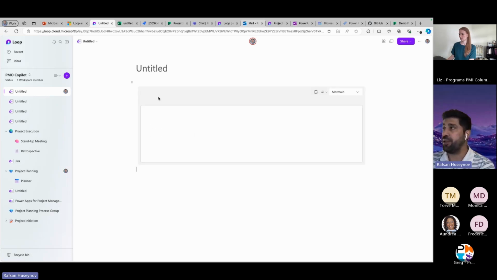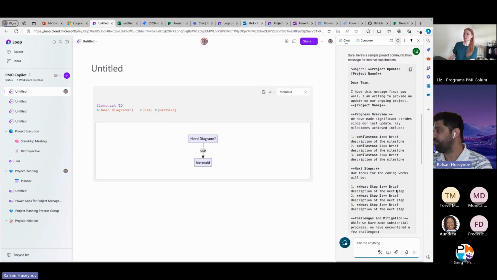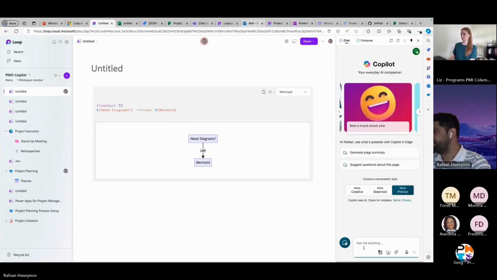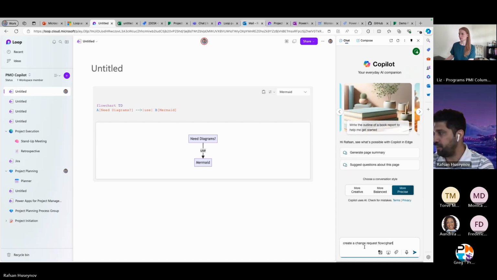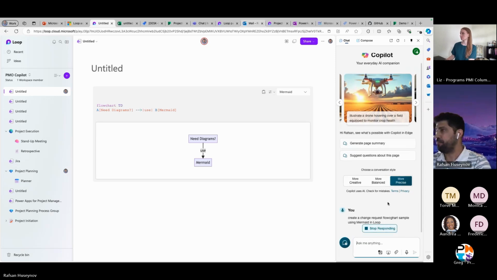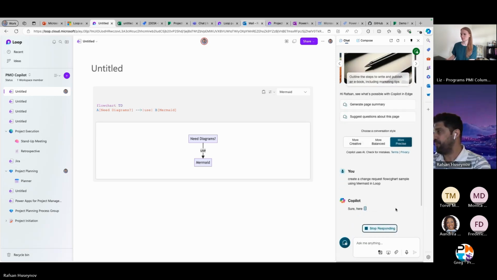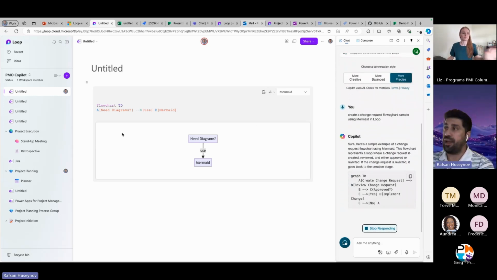Flowcharts, for example, it's called Mermaid, and I can come here simply, let me bring this horizontal split, and I can say, for example, so if your organization uses Copilot for Microsoft 365, you will have Copilot here.